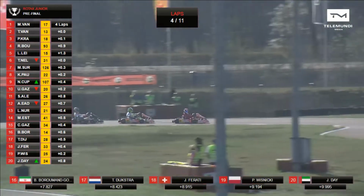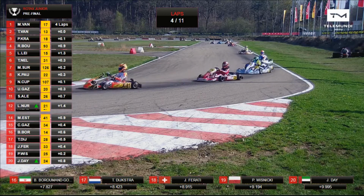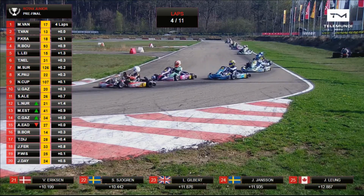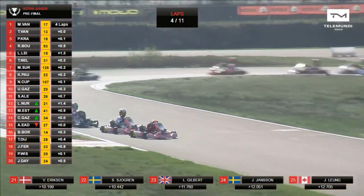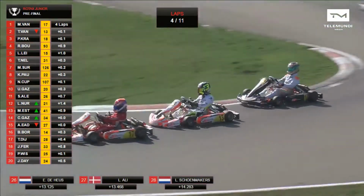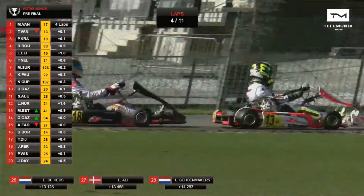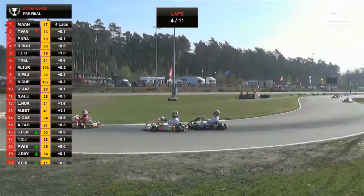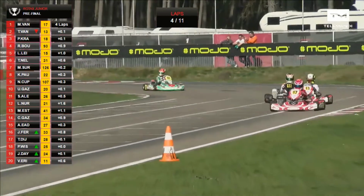Not going for an inside move at turn 6 there was Tidgeman. Just stays behind Mike Van Vogt as the rest of the top 10 head off the back straight. 3 abreast, almost into the right-handed hairpin as such off the back straight, but they'll keep it nice and safe as we head now down towards the right-hander at turn 9. Oh, a little bit wide there from Tidgeman, which means Pepin Krajevel will attack surely into the final corner. He doesn't go for the inside line. He gets very, very close, though, almost touching and maybe pushing Tidgeman on towards the main straight this time.